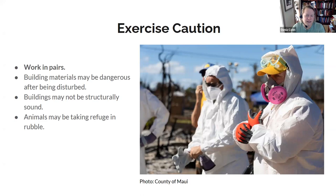We all learned in kindergarten about the buddy system, and it's really one of those life lessons that we should just carry through all the way to the end of time. When you're working in pairs, you have someone watching out for you, and you're also watching out for someone else. So you tend to be more aware of the tripping, slipping, and straining hazards. You also have that buddy so that if you get into danger, there is someone who can either help you at that moment or go and get help if necessary.